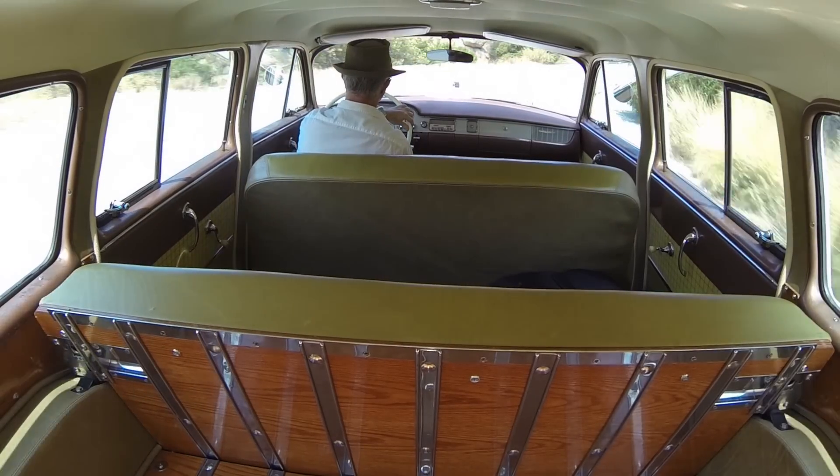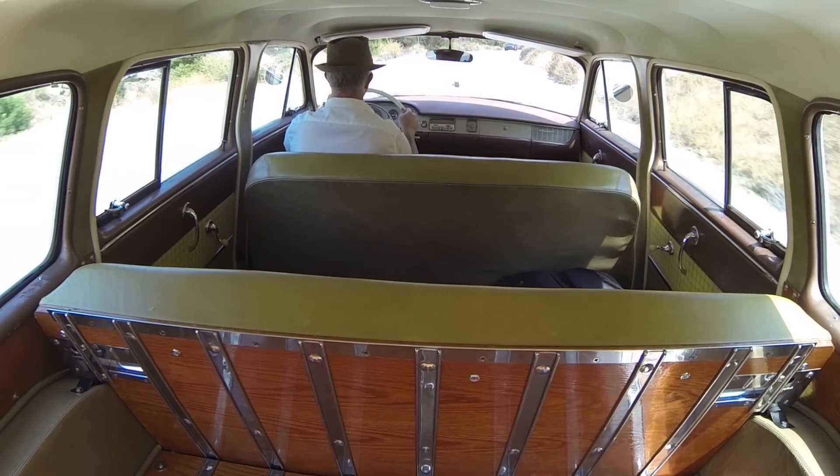On the inside of the doors, floors, firewall, quarters, and roof, we line all that in Dynamat. Then we start final assembly — the third and final phase. All the hinges are rebuilt, lock cylinders are new, weather stripping and glass as needed, and then all the way back together again. Fluids in, turn the key, hope it worked out, and then start test driving — and that's where we are right now on this car.